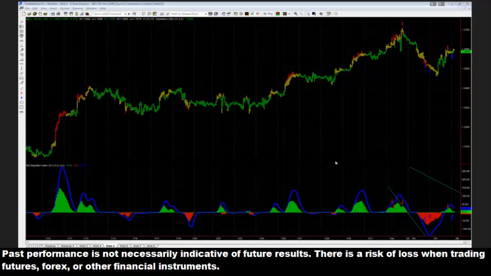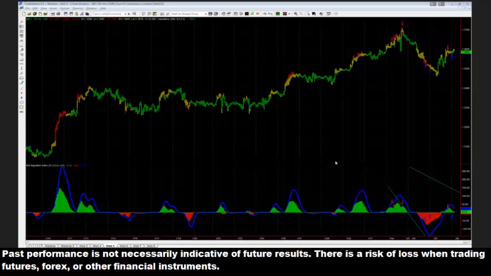It doesn't shed any light on what's happening. What you want to have happen when you calibrate your indicators is you want them to shed light on what's happening with supply and demand. So the idea is if you can get your divergences to line up with value, if you trade on the right side of value, that's my biggest edge when trading. When I don't trade on the right side of value, I typically lose money. I mean, just to be totally transparent.